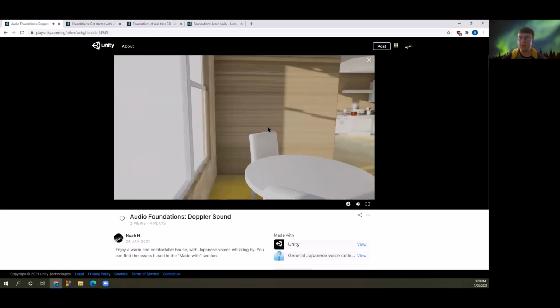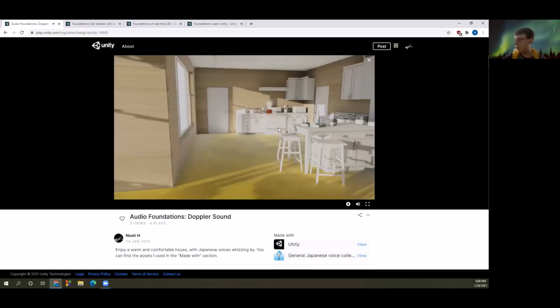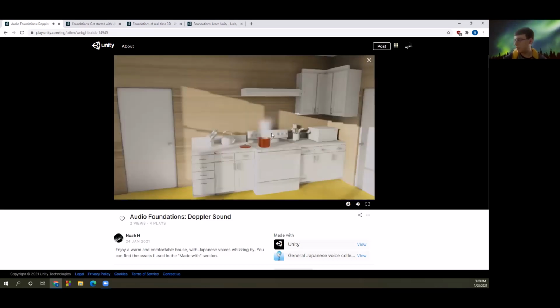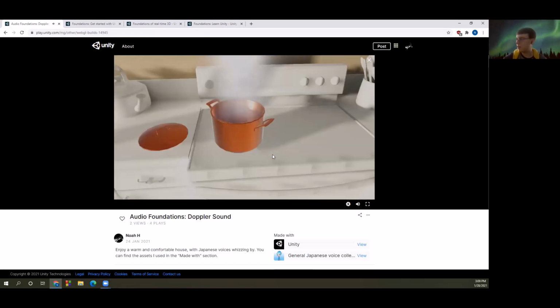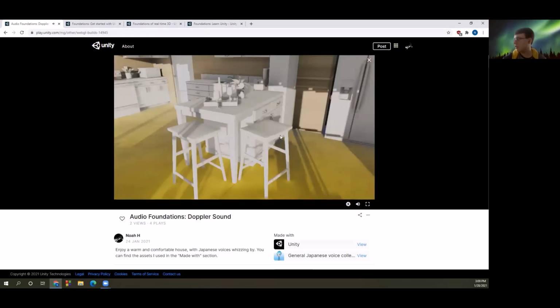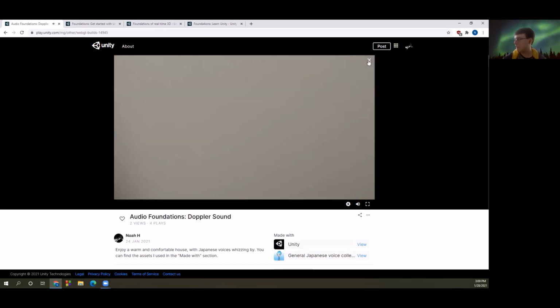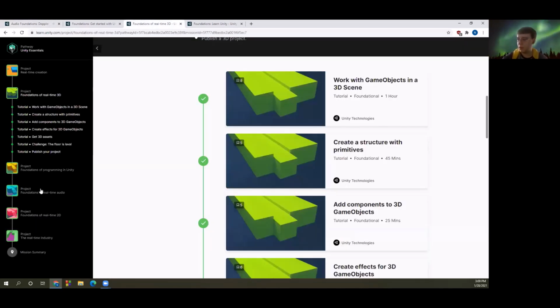So the music you can hear from anywhere, but the voice lines that fly by have a certain radius, and the same thing applies to this pot of boiling water. There's the sound of it bubbling, but you have to get close enough to hear it. So that's what I did for the real-time audio.